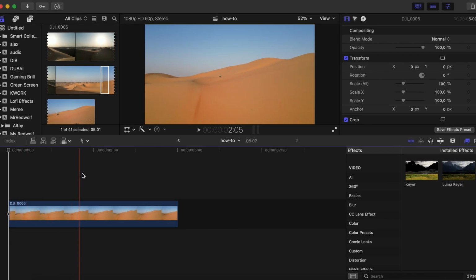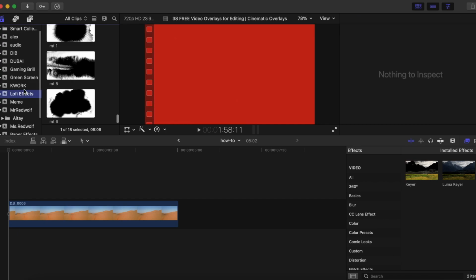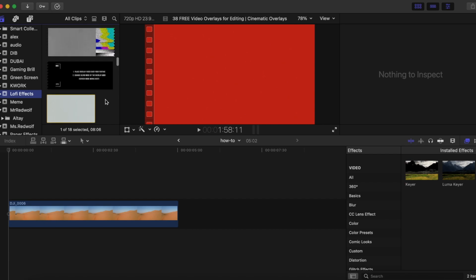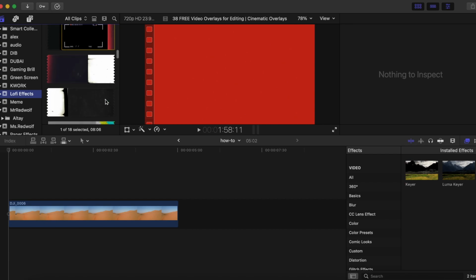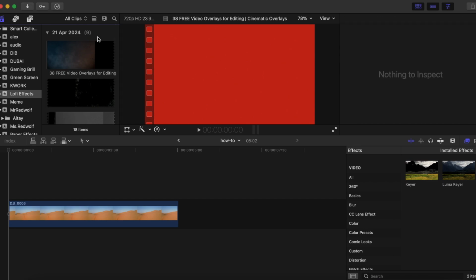So I have a simple non-edited video clip right here of me flying the drone in the desert. I have already pre-saved overlays for myself. So if I go to my lo-fi effects, I have overlays right here. To get the overlays, I can just recommend you going on YouTube and searching overlays.